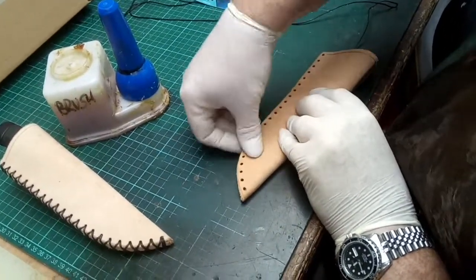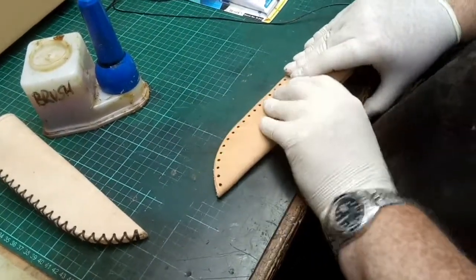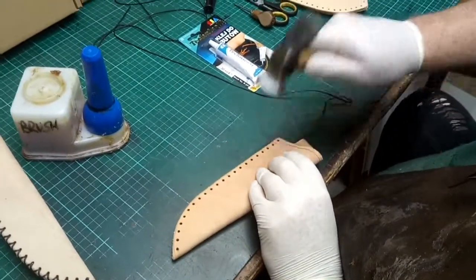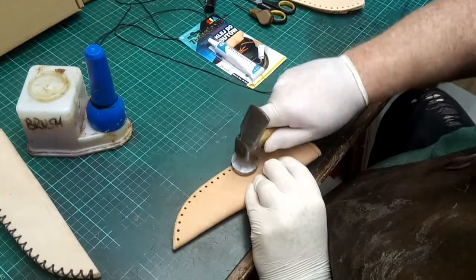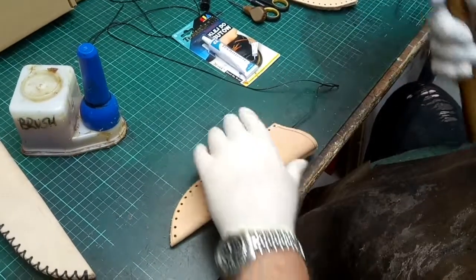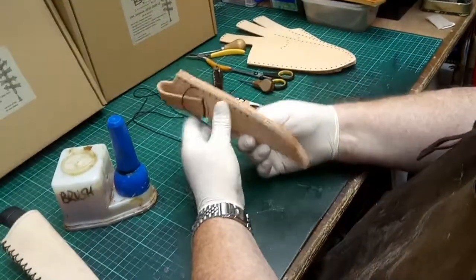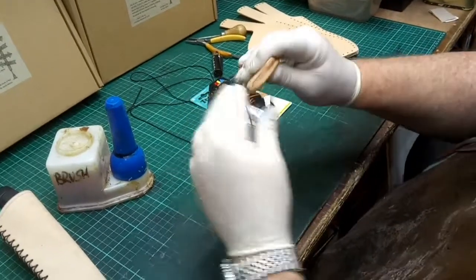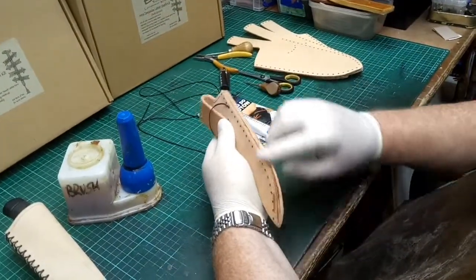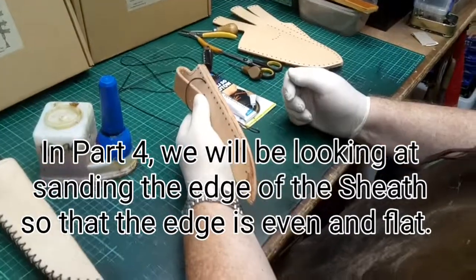Press really hard all the way along so that the contact adhesive makes a good bond inside. If you've got a clean hammer — clean so there's no oil on it — you can actually hammer it to make sure there's a good strong bond. That's not essential, so I didn't include it in the kit, but that's what I would use. Basically we've bonded the three pieces together, all the holes are aligned, and the next process will be to sand this edge so it all lines up nicely, then we can stitch it.